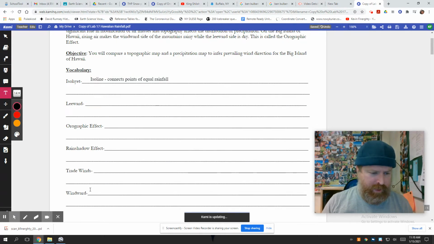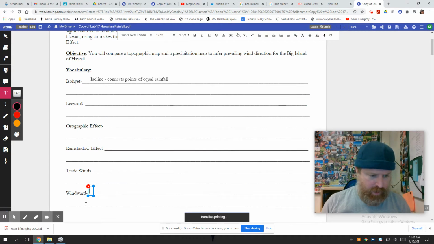Let's do windward and leeward together. This is adopted from out there on the internet. Windward is the side of the mountain facing the wind.